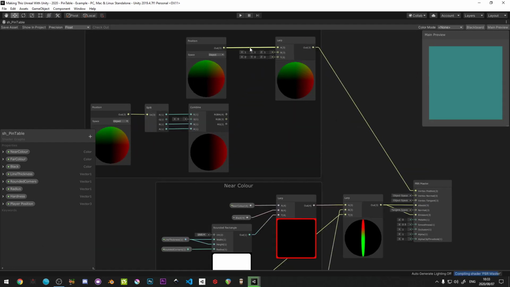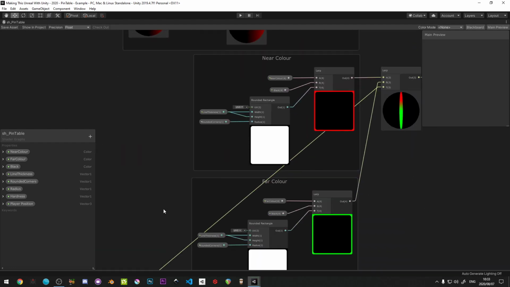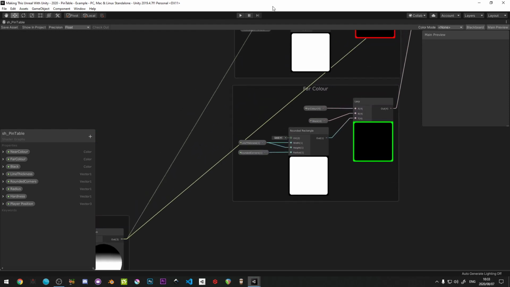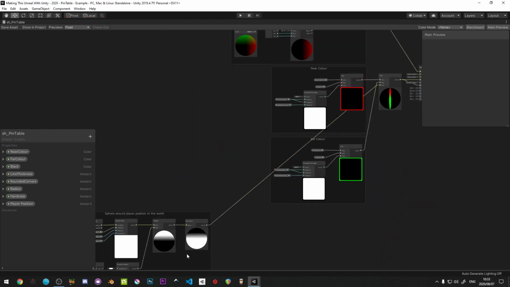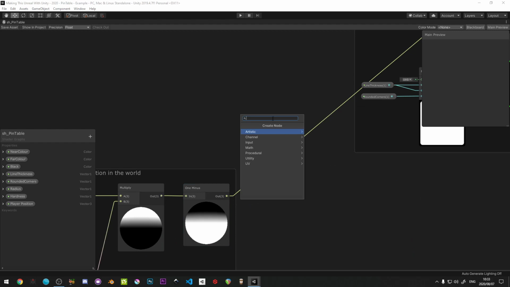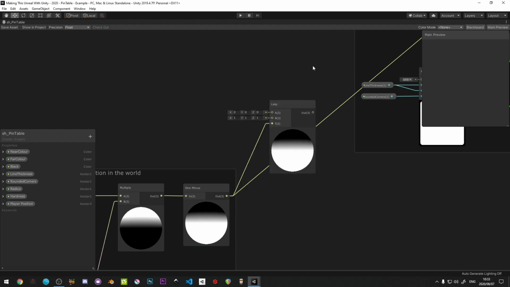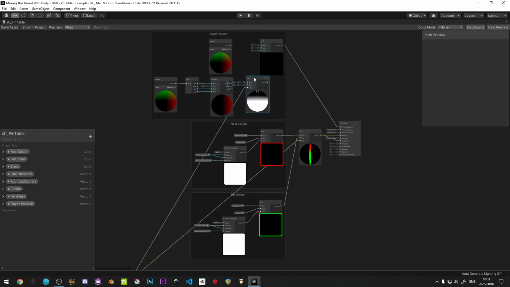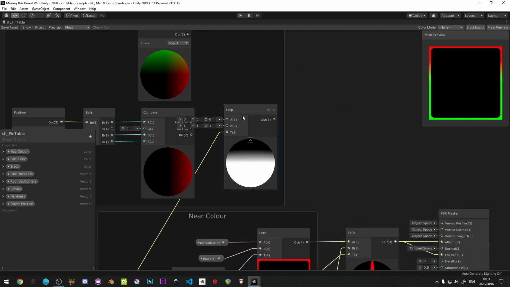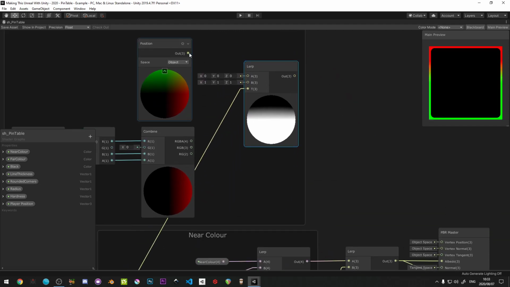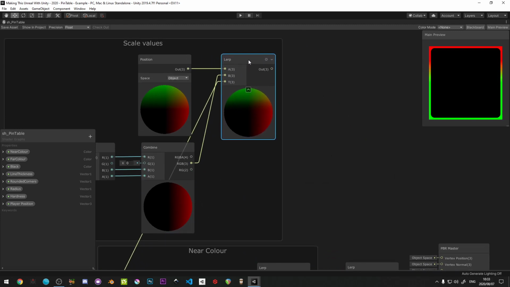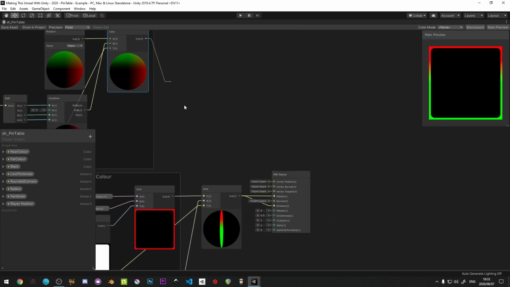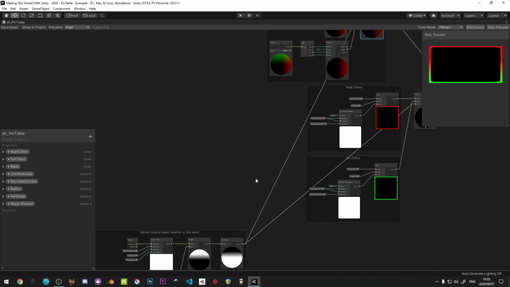Okay, I'm going to break these quickly and then plug the last one in first. No. Shader Graph is good, but it's not 100%. Oh, come on. Now what? I'm going to create a lerp directly from this one and then we'll plug the other two in. So lerp, time, bring the time up here, delete this lerp, plug this one into the top, plug this one into the bottom, and plug that into the vertex position.